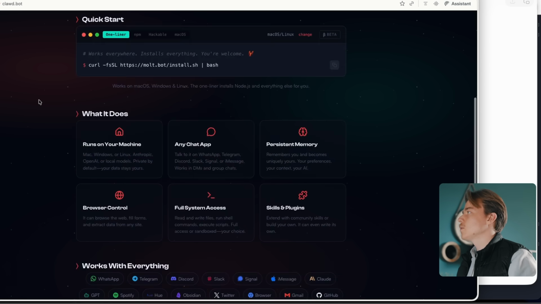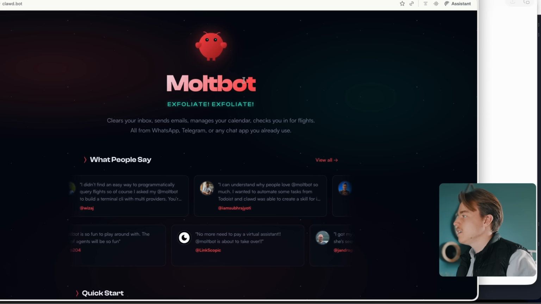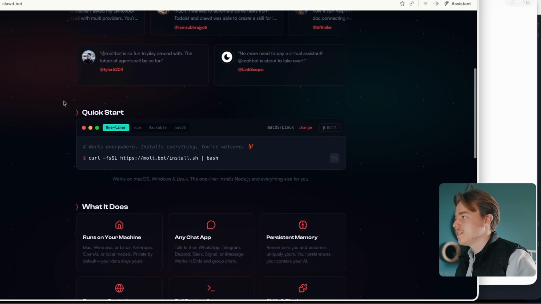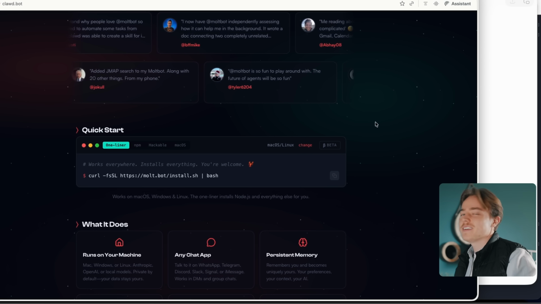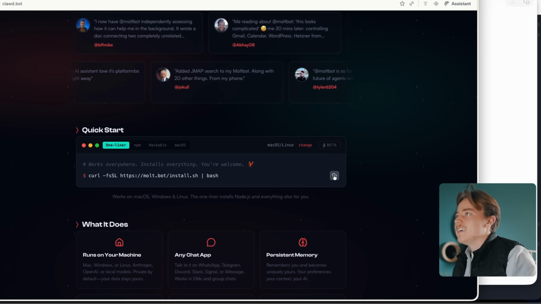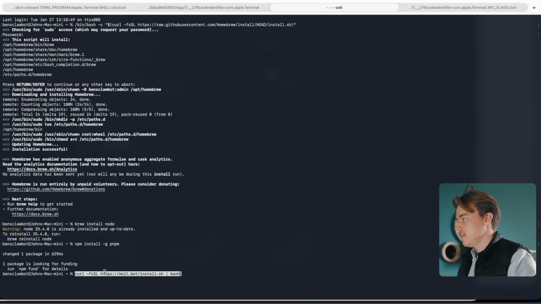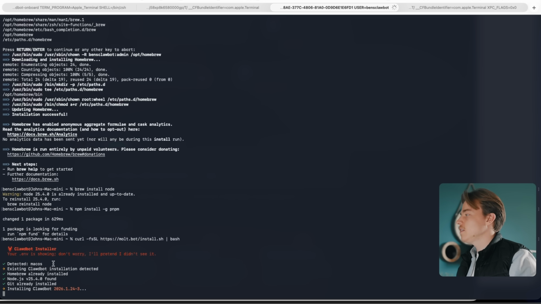And then for the last part, we're going to go to Clawdbot's website. It has a new name. It's called Moltbot. People still kind of call it both. They had to change it because Anthropic was not happy that it sounded so similar to Claude, which honestly is fair. All right, so we've got that. We're going to go back to terminal, paste that, and it will install. This could take a little bit, so just let it run through.